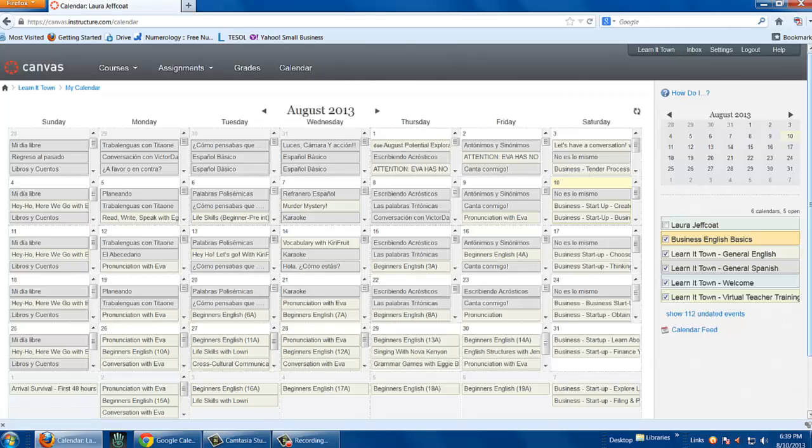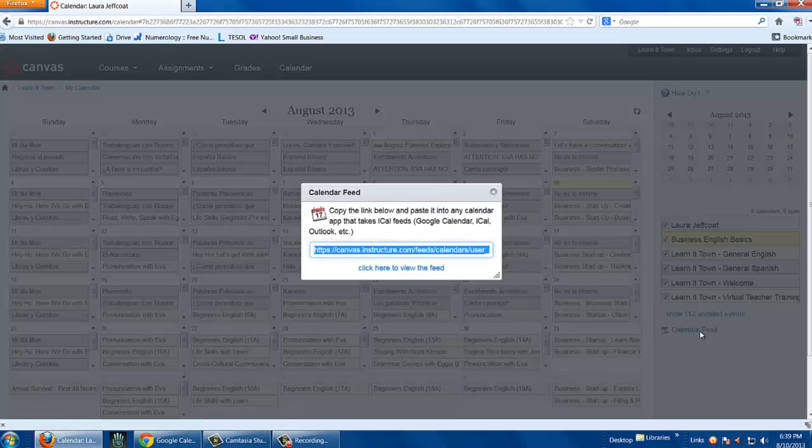Well, what you do is make sure that you tick all the classes or all the calendars you want to bring in, whatever courses you want to be in. And you see where it says calendar feed, right down here on your right. See me moving my mouse? Whee! It says calendar feed. Got a little calendar there. I'm going to left click this with my mouse and poof! What pops up? A calendar feed.